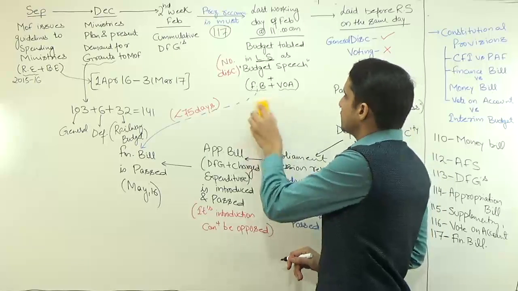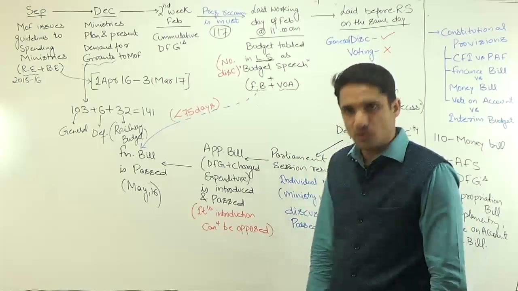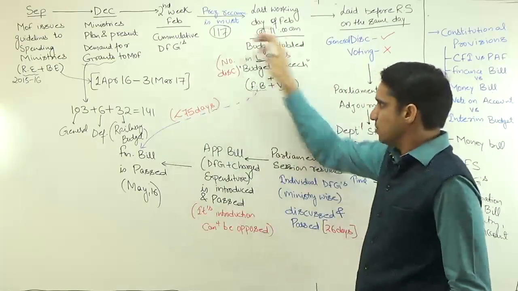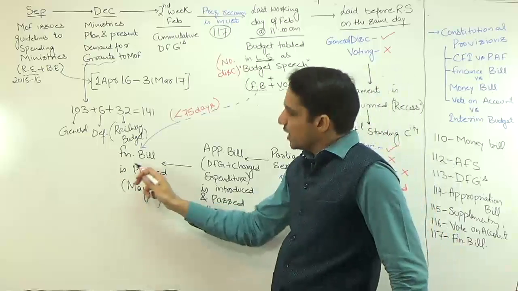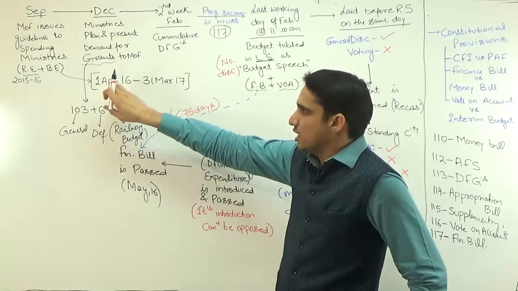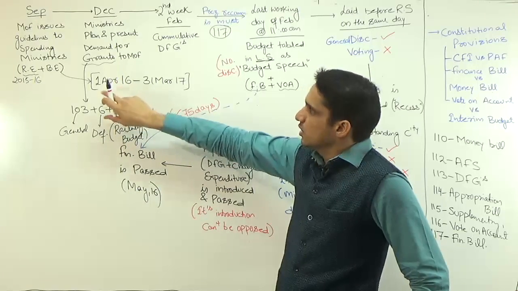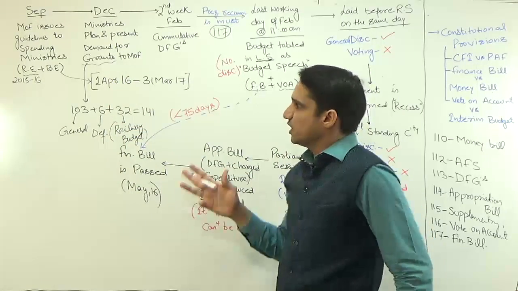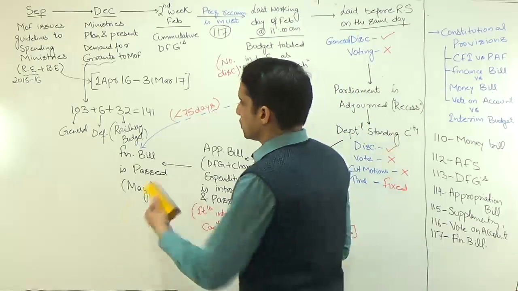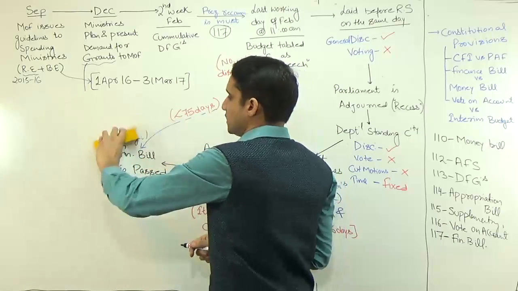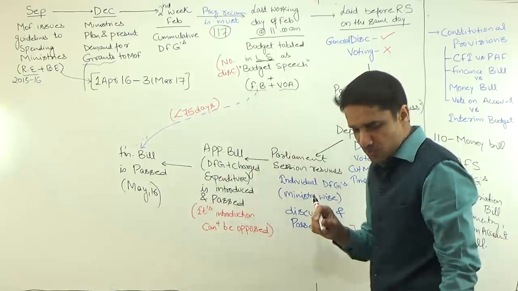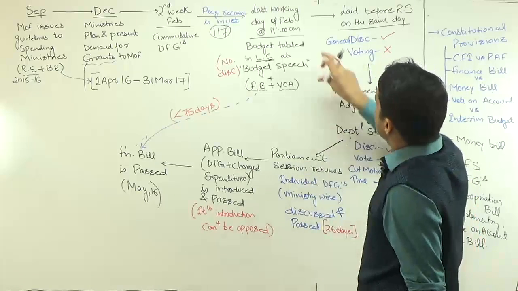Along with this finance bill, the vote on account is also tabled. We discussed that vote on account is roughly of 60 days, because this budget making process can cross the limit of 1st April 2016, and after 1st April 2016, the executive or the government cannot use even 1 rupee without taking the permission of Parliament. So the solution is to take an advance permission of the Parliament. That is how this vote on account is tabled in the Parliament.